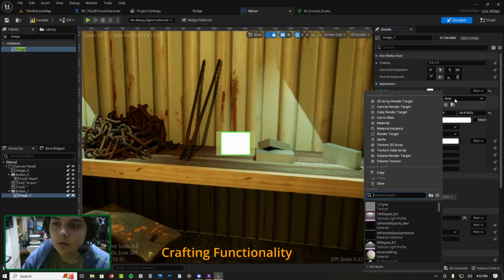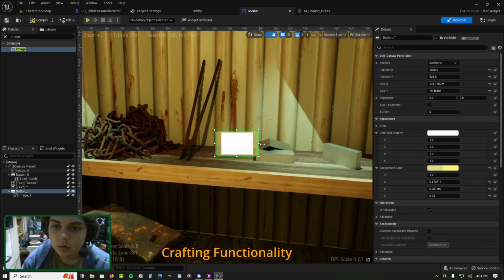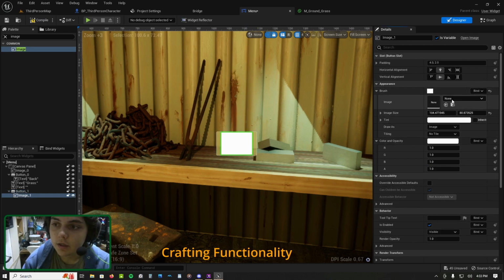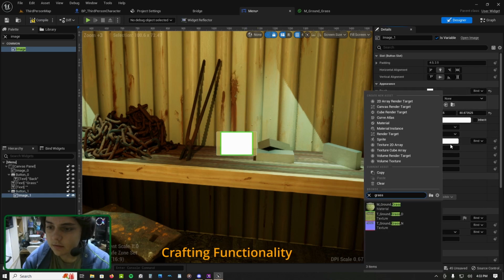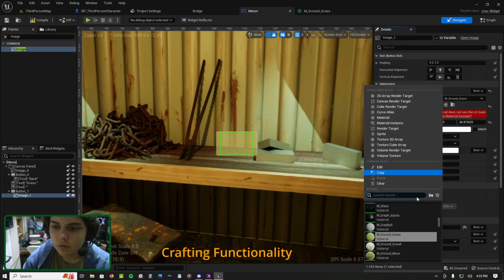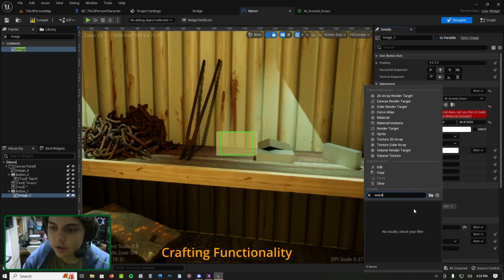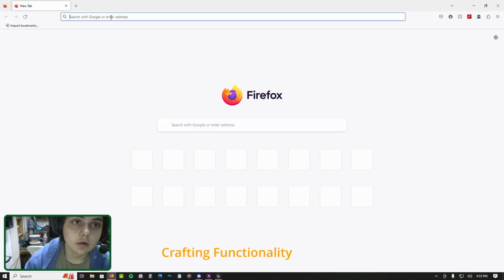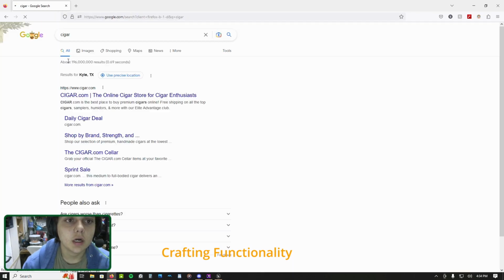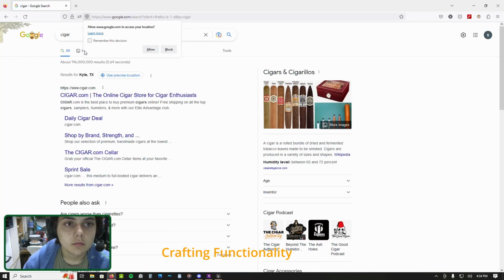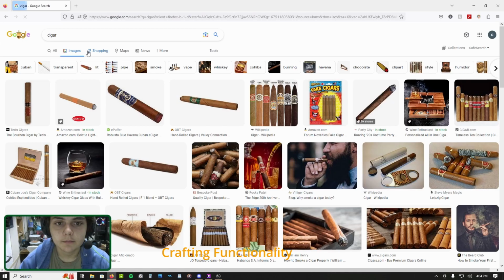But the idea is that you could make it, well, this is your image, and that's kind of how you know what you're going to craft. So this image here is like, let's say we have a picture of grass somewhere. Okay, that's actually just a material, so we're going to want a picture. You know what? Let's just download a picture of a cigarette real quick, or a cigar, because that's what we're crafting today using grass. Cigarette crafting game, great for kids. Let's just grab the first picture, this one here.